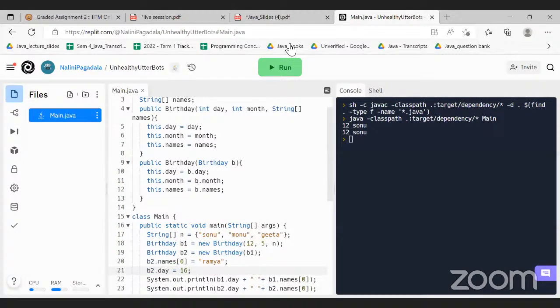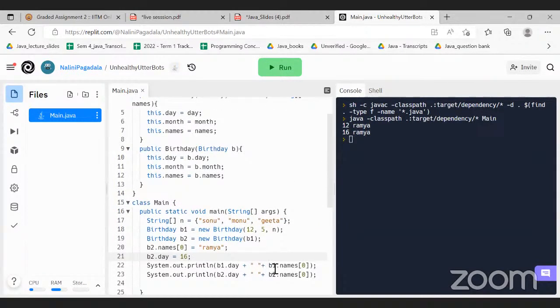So what you can see is I'm printing B1 dot day and B1 dot names, the first element of your array, that is Sonu.